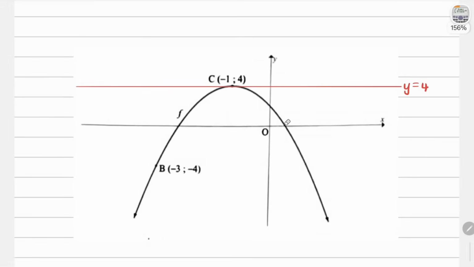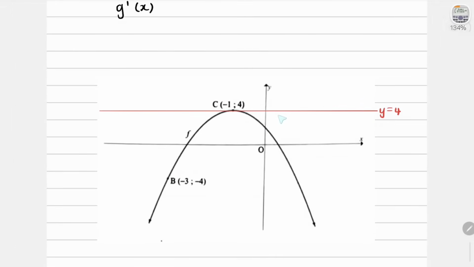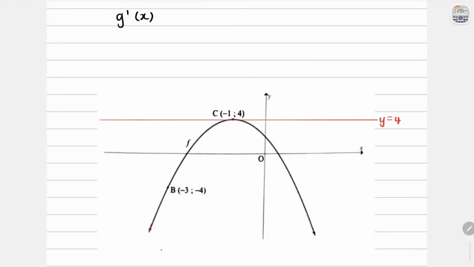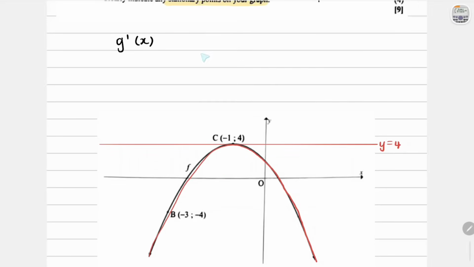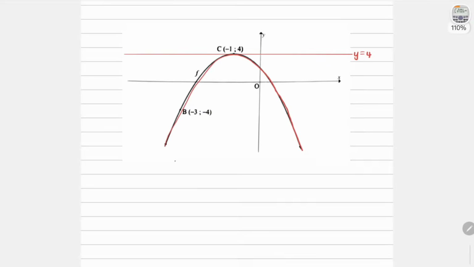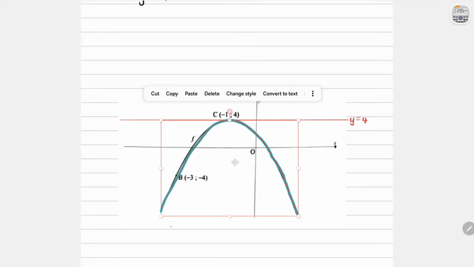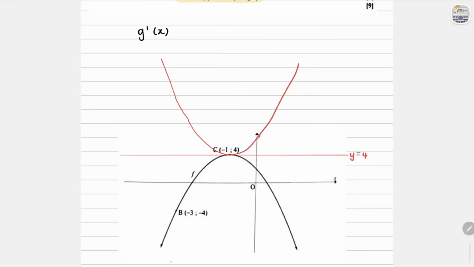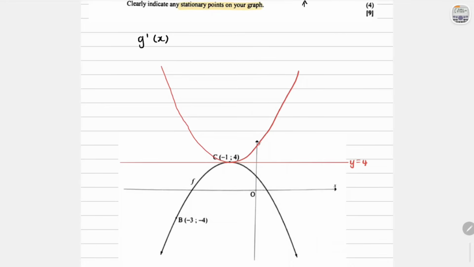So if this graph f is reflected across this line, all you have to think about is that you're going to treat this line as if it is a mirror. The mirror is here, so we need to see a reflection. This graph used to look like that, and if it gets reflected, it's just going to appear on this side instead. I probably need more space. Let me move this down. Okay, so this graph is going to flip over. I know I'm going to turn it around, but really it is just going to get flipped over and appear here like this. Something like that. So that is a reflection across the line y equals 4. So this is g prime that they're referring to.